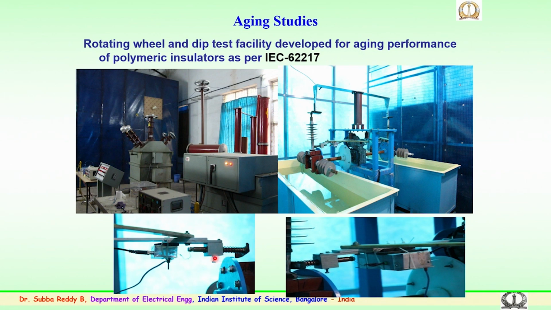This is a specially fabricated spring type of mechanism, where when the insulator comes in contact with the metal structure, this spring action will be seen, so that it comes in contact with the insulator metal part, and the flow of leakage current is carried through the cable and seen across the oscilloscope.